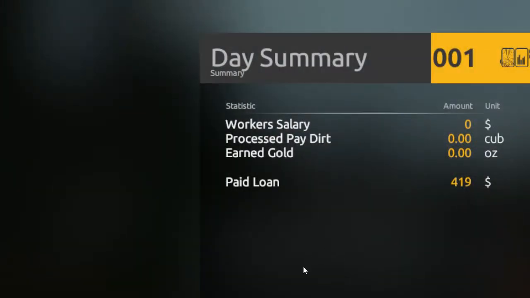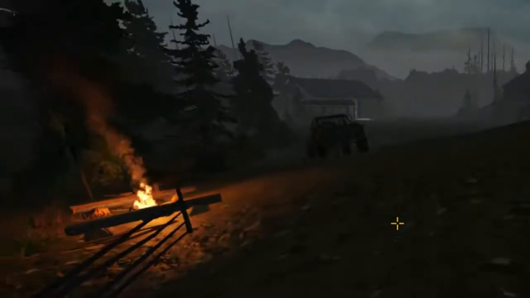Alright, it is now dawn and the clock died. We didn't earn any gold, nothing on day one. Of course we didn't. So we're already doing great. Grab another bucket. Here, bucket. Bring that up here. Start filling that with some dirt, and put it in here. And bucket. And in. That bucket's full.